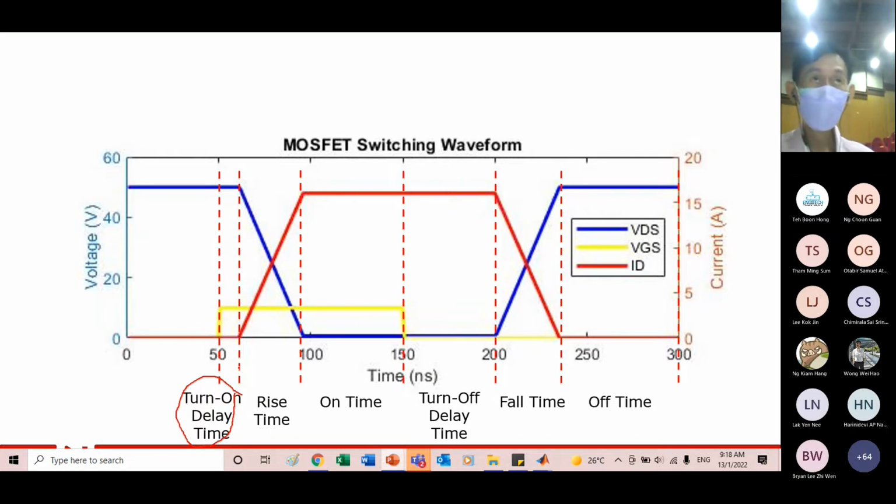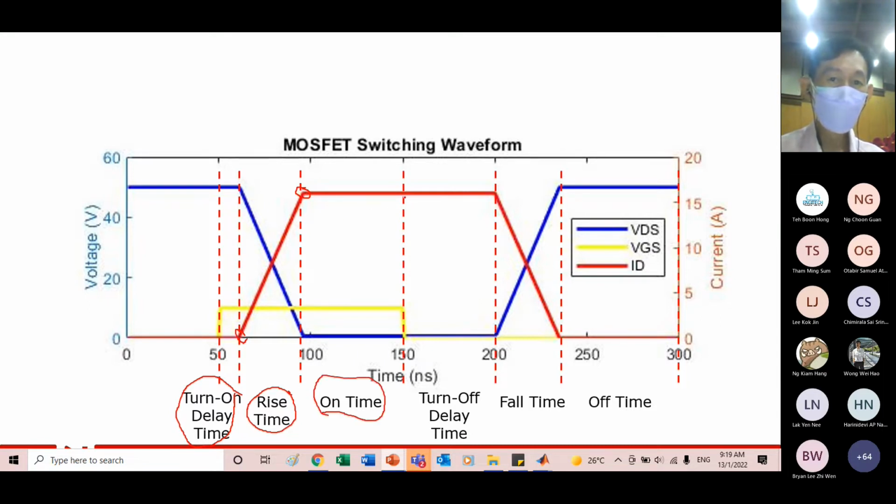When you use a scope to see, you can see it really takes a few nanoseconds before it really starts to turn on. And then after that, it will have what we call a rise time. Rise time means from 0 to the full turn on. So again, here it takes some time. And of course, when it is already turned on, we call it on time.